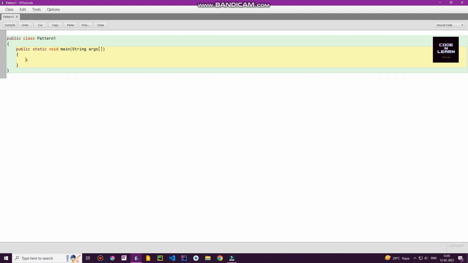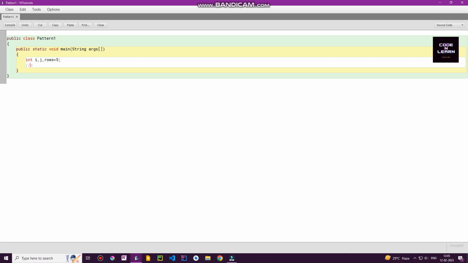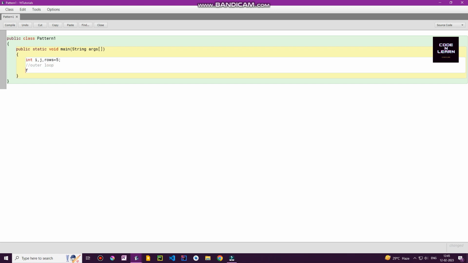We have two loop variables, i and j, and one for the rows. Now here we can take the rows variable, or you can put the value 5 directly into the outer loop. As I told you before, the outer loop will go from row number 1 to the number of rows.